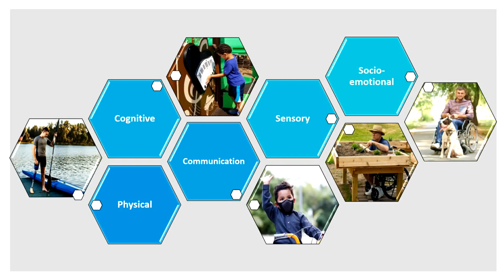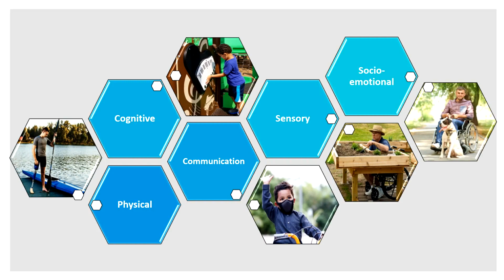So again, we're talking about everybody's abilities. There's cognitive, physical, communication, sensory, and socio-emotional. So think about all these different things. It's not just physical disabilities, which accessibility guidelines tend to look at for building infrastructure, but this is going beyond that. A lot of times you might be providing programs, and while AFP does not fund programs, we're here to help you fund the facilities so you can facilitate those programs and have them available.